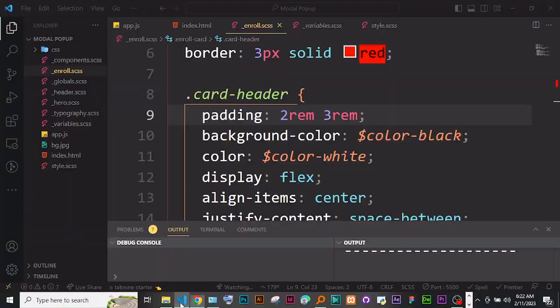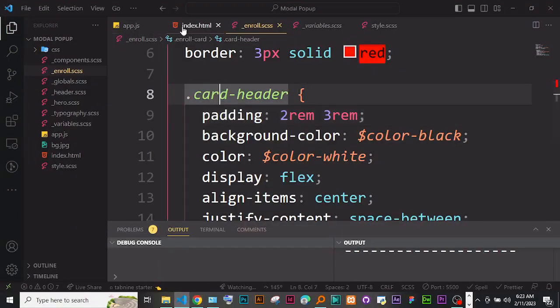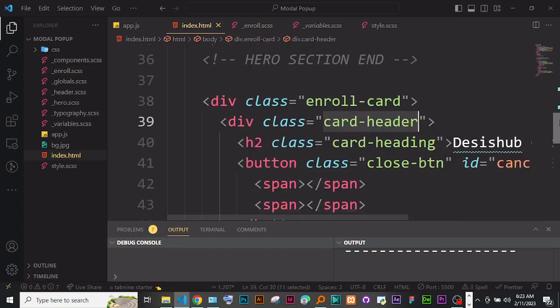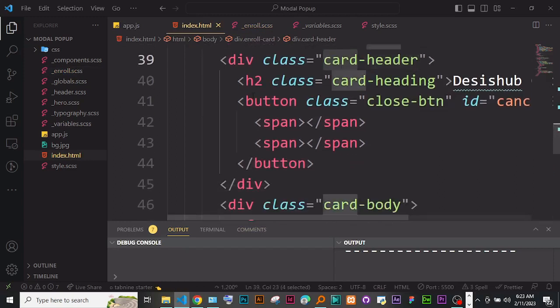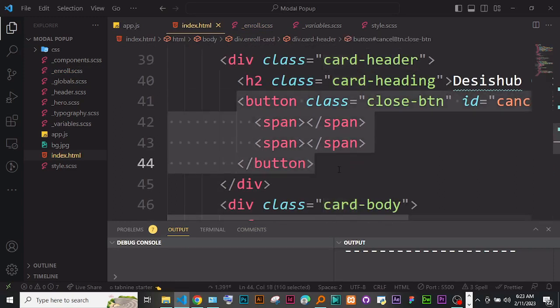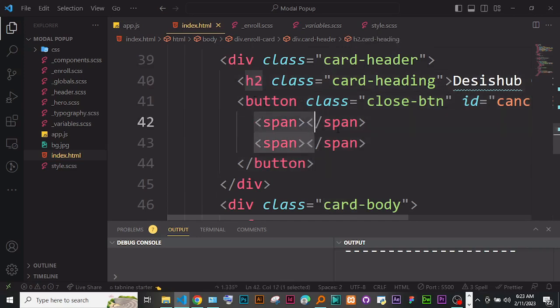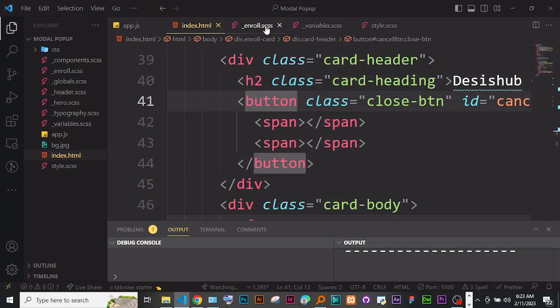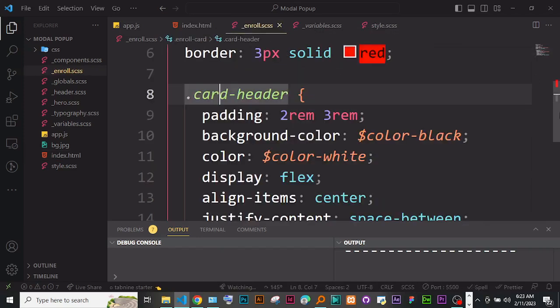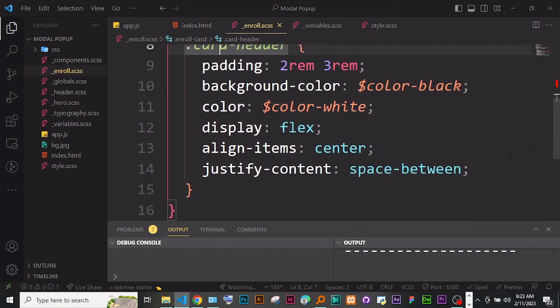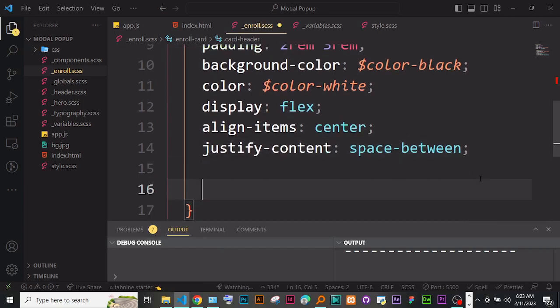Okay, so now let's go ahead and work on this X, this cross button here. To work on that, I'm just going to go in the card header. If you look at where that button is located, inside the card header we have this button, and inside this button we have the span tags. So that is good. So let me go to header, and in the card header I have the button.